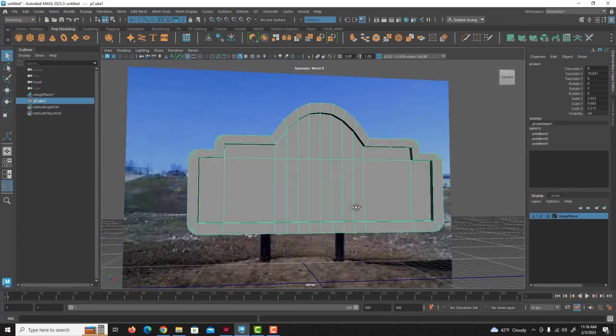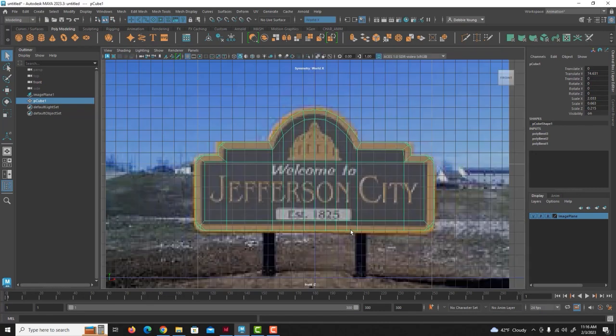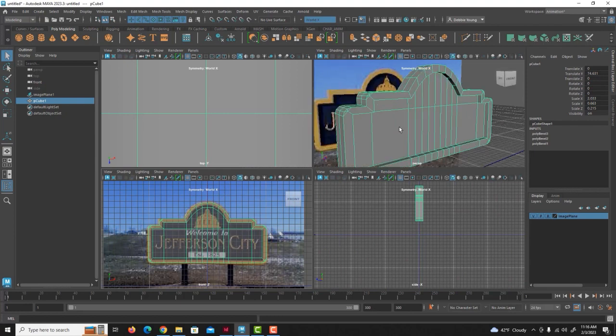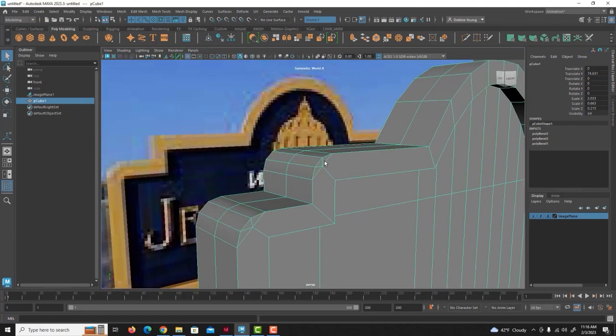Now this bottom sign, so we're going to add the type in, and let's see what this looks like in the front. So I can add in some extra geometry here. And you want to keep your geometry as quads as much as possible. So one thing that happened when I did the bevel is it created a triangle here.